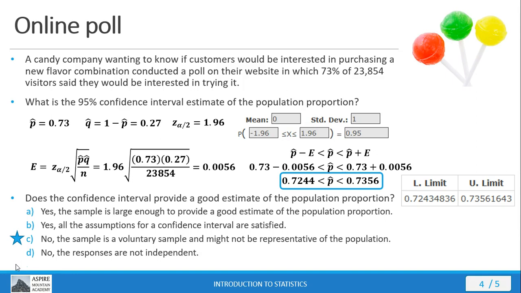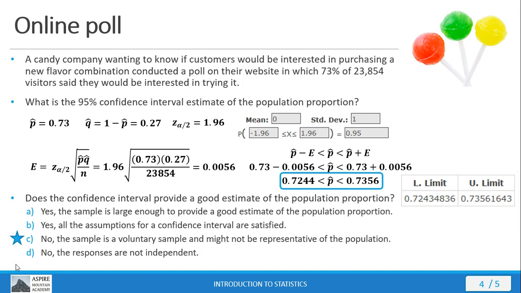Well, what were the assumptions for the confidence interval? I mean, you've got to have the conditions for the binomial distribution satisfied, and it looks like we have those conditions satisfied. You've also got to have simple random samples, which we may or may not have. Actually, we probably don't have simple random samples because if you look at the next answer option, which is the correct one, we're looking at a voluntary sample. And that's exactly what you get with a website poll.